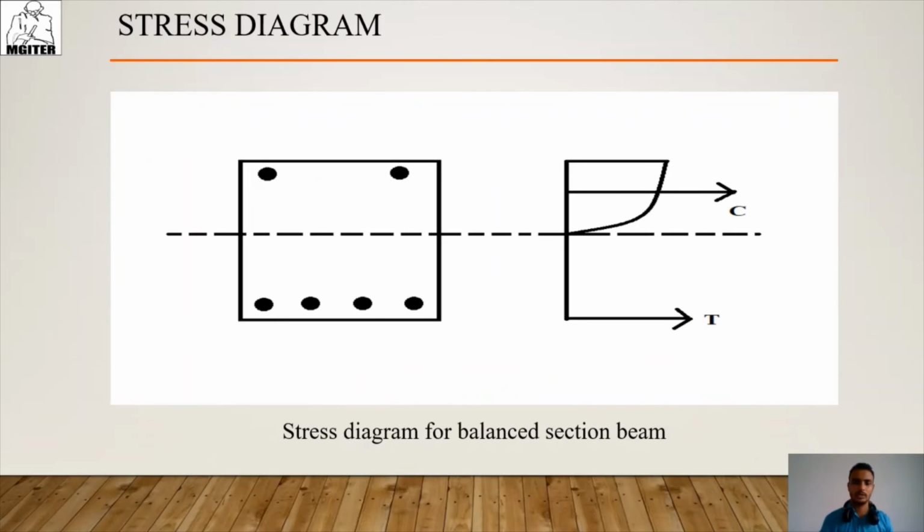Understood? Here is a stress diagram. Stress diagram you can see. Look at here. It's your graph. Your stress will be for the neutral axis only. Your compression force is at 0.42 Xu, and T at the bottom at the reinforcement level. You can find a tension. Here is a compression force, here is a tension force. Understood? So simple.